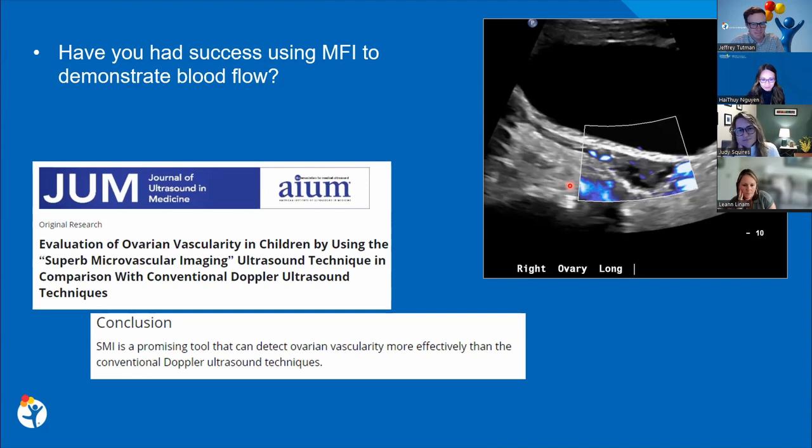Also, I feel like motion impacts these MVI techniques maybe a little bit more. Our techs can use it in addition to both color and power Doppler, but we have not yet replaced any of the other Doppler techniques with any sort of MVI or SMI or B-flow, whatever it is on your machine. At least not yet. I still like the grayscale appearance more than anything. Yeah, I agree.